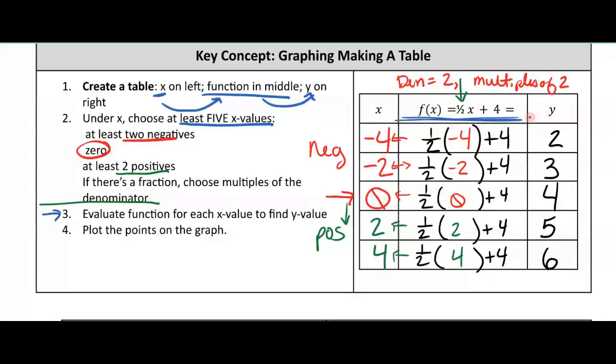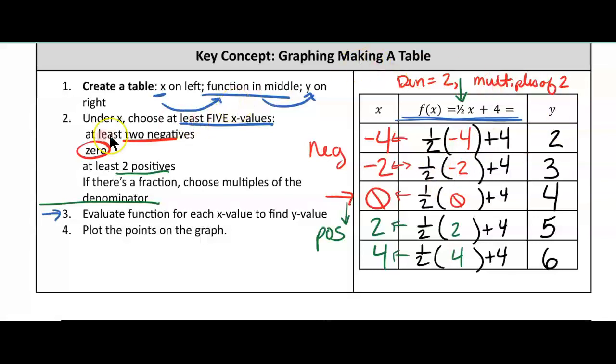Okay, so we end up with a sort of self-checking mechanism when we choose good numbers. For our input, we're going to get a nice pattern in our output. Now, for my example here, for space, I didn't include plotting these points. And we've done a lot of plotting points, but we're going to do 2 more examples where I do have the opportunity for us to plot.